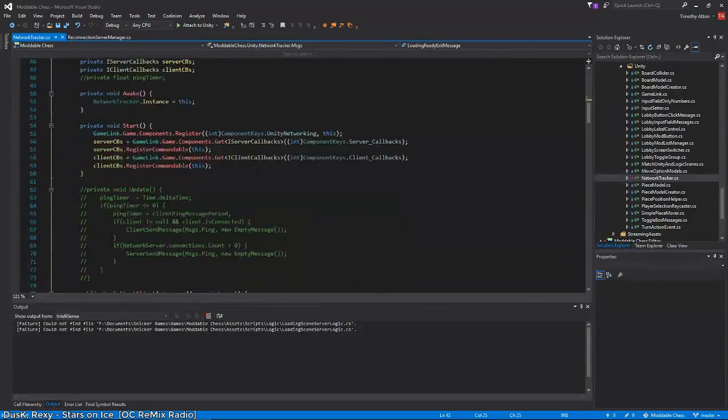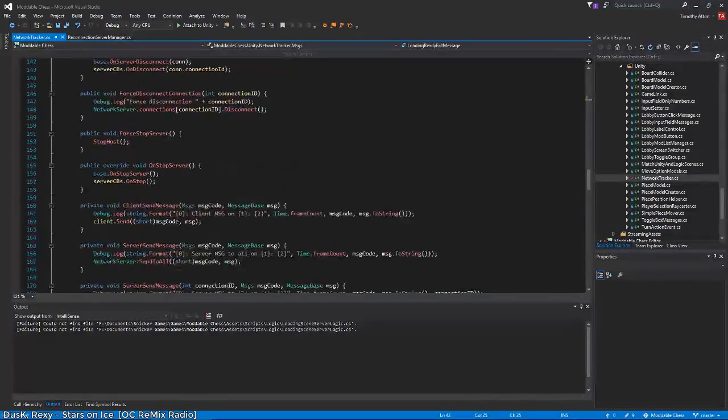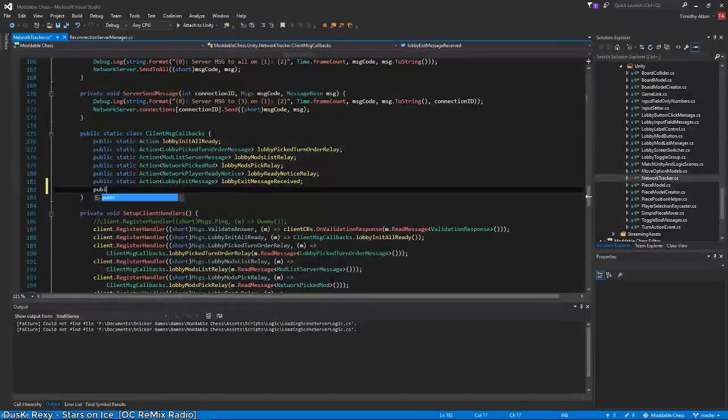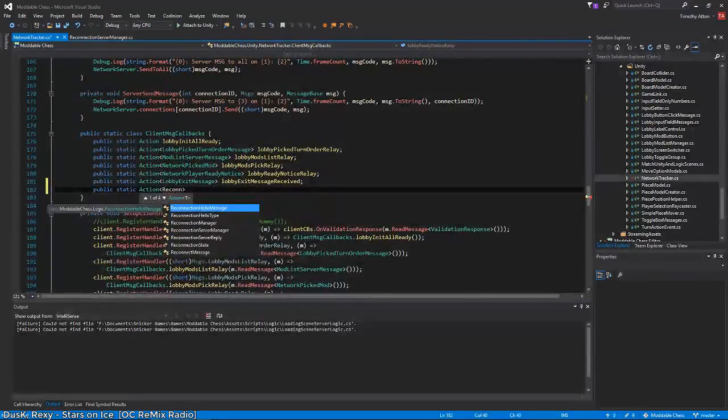Okay. So client has got public static action. I think I already have this hello reply, don't I? Probably rename these. Reconnection server reply, let's see.